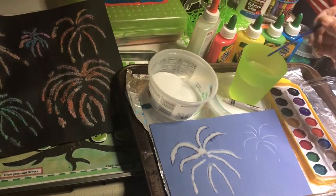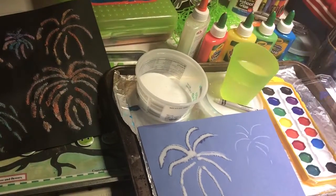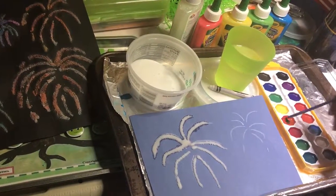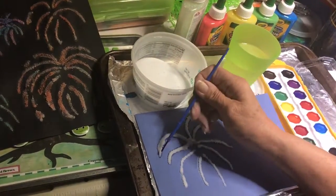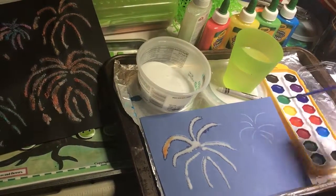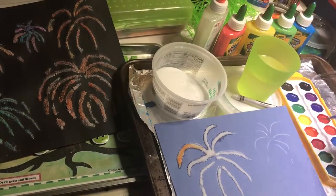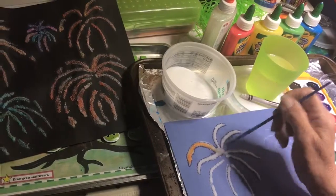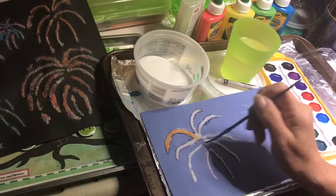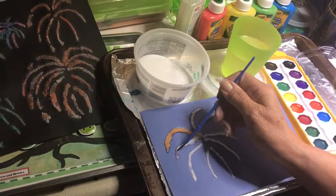When it dries, you take your watercolors. Get a lot of water, and then you just touch it. Look how it spreads. Isn't that beautiful? It just spread. You barely touch it, and it goes all the way through. I think that's so beautiful. Now, you want to be sure and let it dry before you do that, or you'll just mess it all up. Let's try one more color really fast, because I think we're coming out of time.